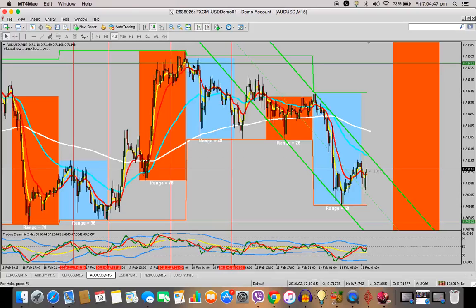Two, that there's possibly a lot of traders that are stuck up here, and the market maker is now looking to stop people out. Notice over here as well, market maker consolidated for the majority of the New York session. So what this means is that a lot of people are stuck up here, and especially when you see these things happen, you know that the market maker is going to go in the opposing direction. They're not going to go back up here to free people out of their orders.